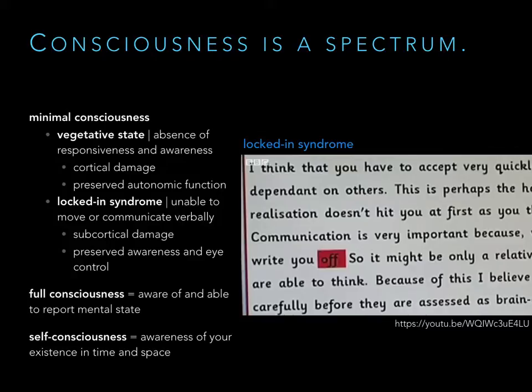And this is true. Communication is very important for our view of consciousness. If you're going to be fully conscious, it's not enough to just be aware of your surroundings. You have to actually be able to tell other people that. You know, how can we assume that somebody knows what's going on unless they can tell us? And so a fully conscious being is aware of their environment, and themselves, and then able to report their mental state.